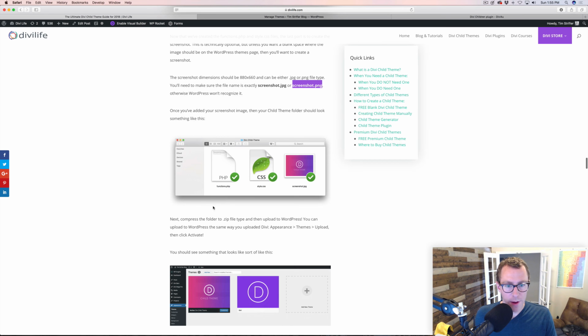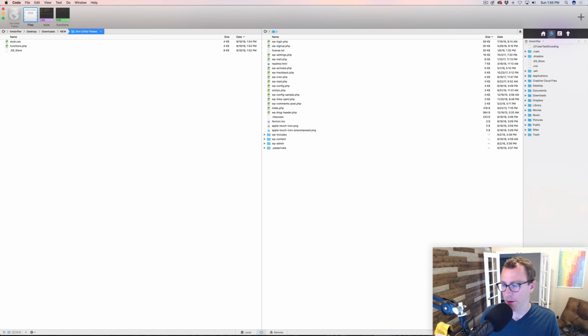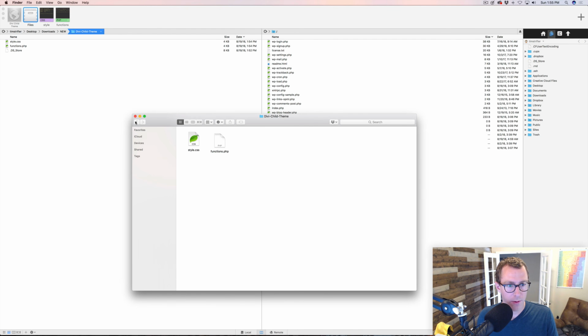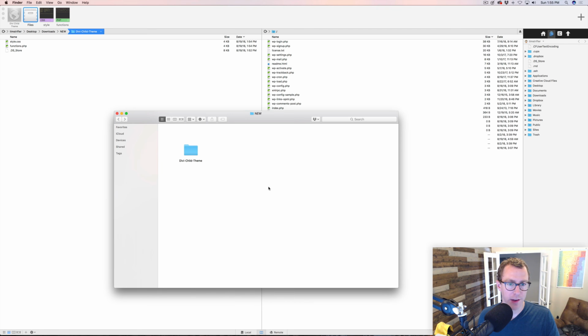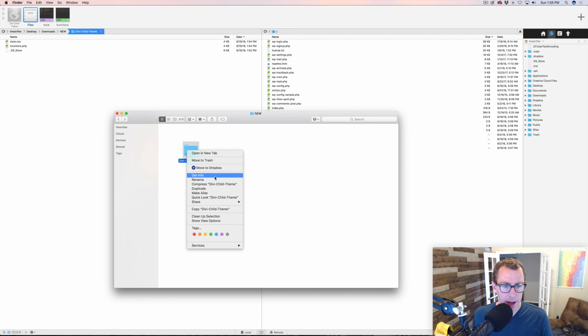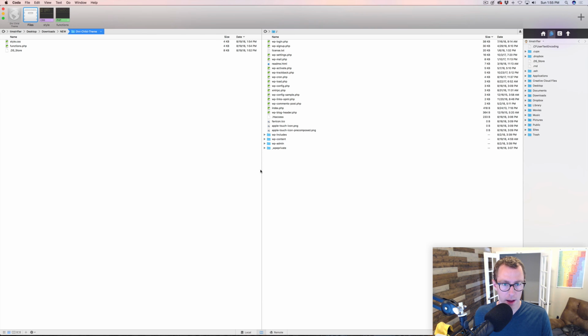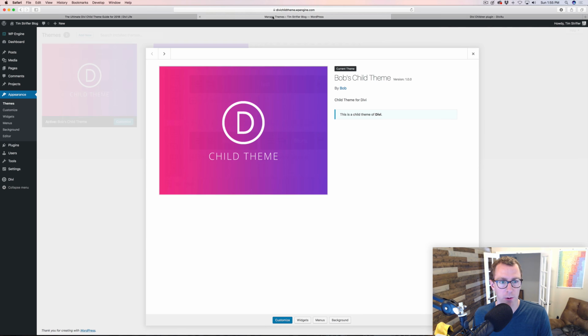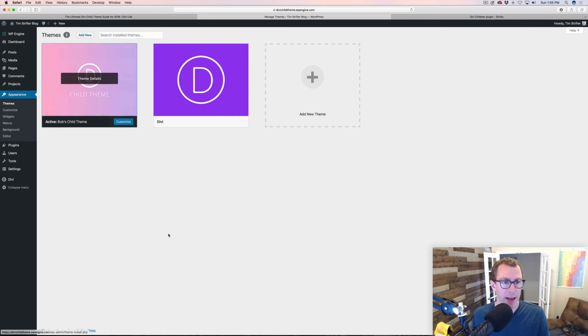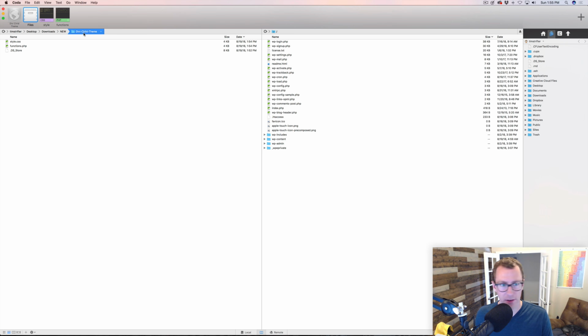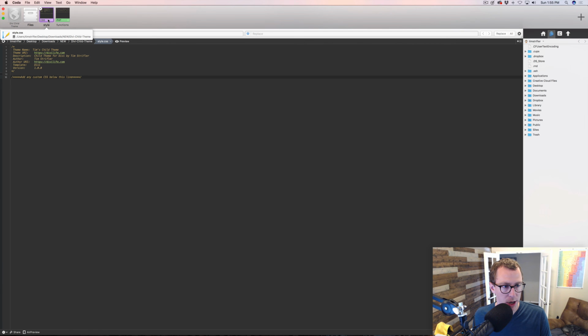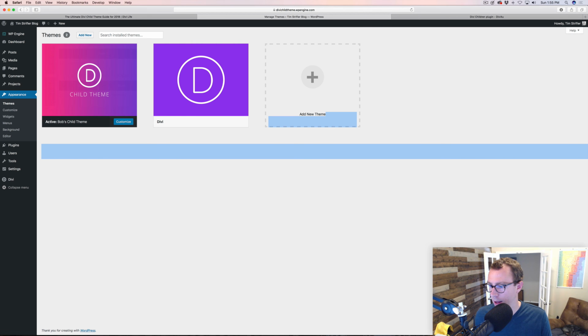And so once you have these files here, actually I'm going to go back to my Finder window here. So once you have the folder, now this is basically the same thing, what you're seeing in this window and then what you're seeing over here. It's just, this is inside the code editor, just in case that wasn't clear. So now we have this folder here. Now I'm going to right click and go to compressed. And now it's a .zip folder, and I can come back over to WordPress, and then I can add it as a theme here. Now I think because I named it something different, it should work. Actually, you know what?